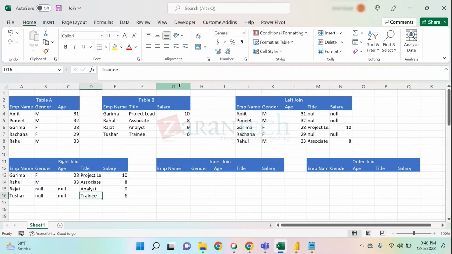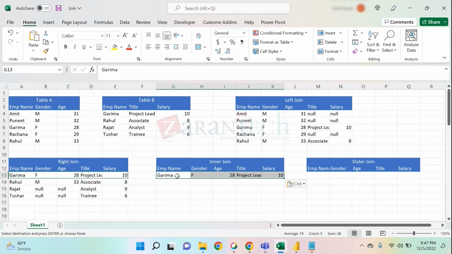Now the inner join. What does the inner join mean? The values which are common in both the tables. So we will start with Amit. Is Amit present over here? No. So it will ignore. Is Puneet present over here? No. Ignore it. Is Garima present over here? Yes. So it will pick up the first output as Garima, give it over here.